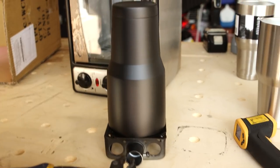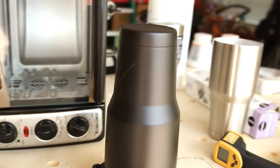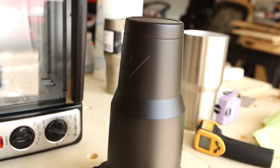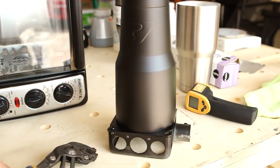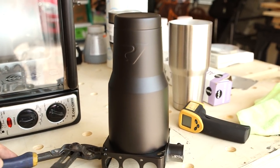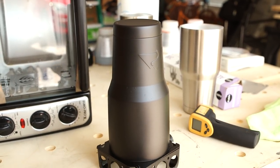That looks mighty nice. That is like legit professional. The blotches are over there though, so we need to watch for that. Let me turn it so you can see. So now you know if you have a blotchy area. Which makes sense. Well I could have seen it go either way. See the three little dots right there.